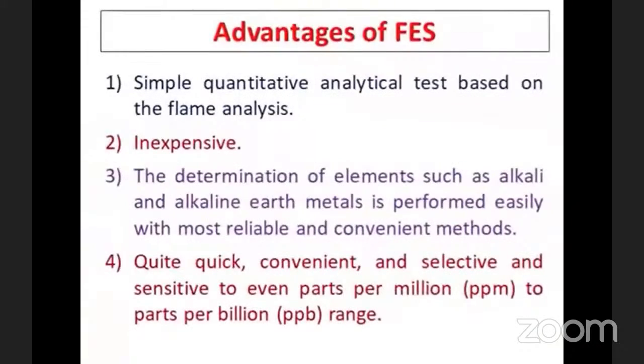Let us see the advantages of flame emission spectroscopy. It is a simple quantitative analytical test based on flame analysis. This is an inexpensive method. The determination of elements such as alkali and alkaline earth metals is performed easily with this most reliable and convenient method. This method is quite quick, convenient, selective and sensitive, even in the parts per million, that is ppm, to parts per billion, that is ppb, range.